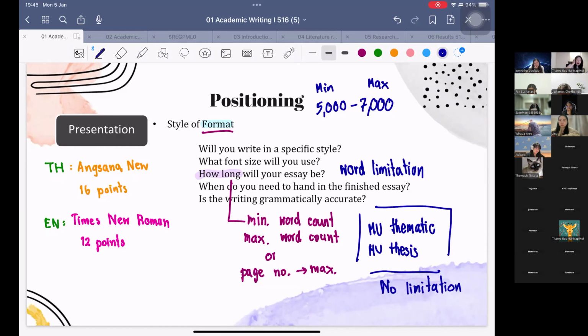So if you want a guideline or examples of how long this chapter needs to be, some of you feel like you need to start writing your intro but you don't know how long it should be. A good way is to have a look at previous work from your field. You would know that in your field it's going to be about this amount, which should be a good starter. At the end of the day, people would say it also concerns the details that you include.